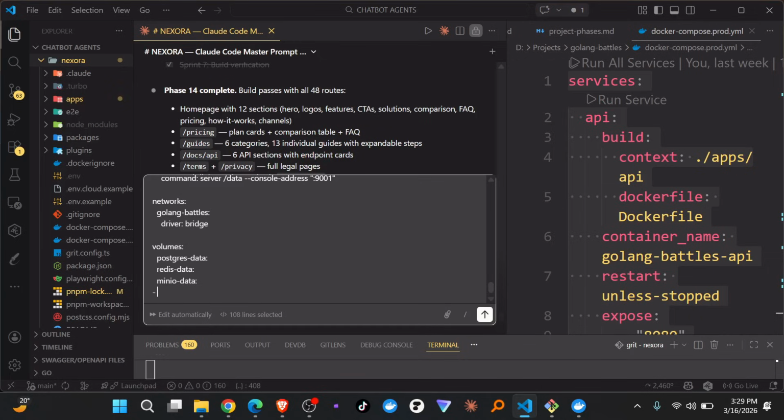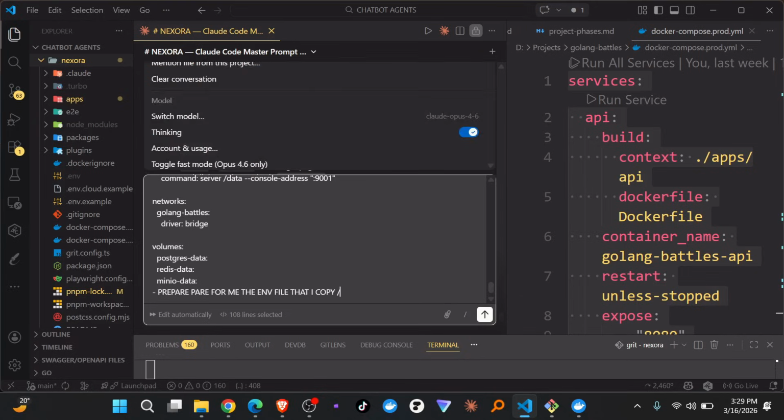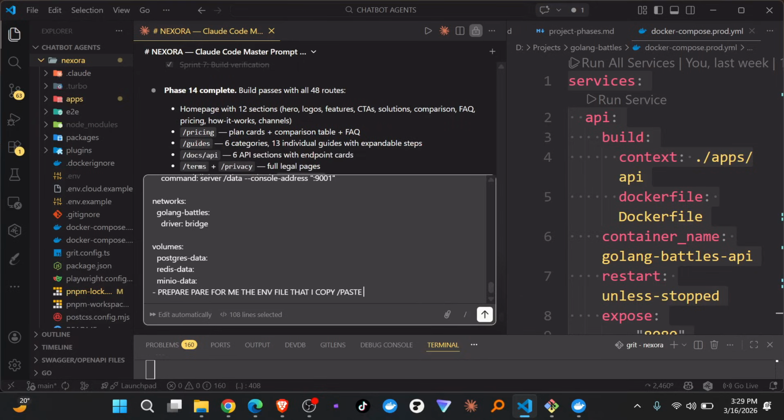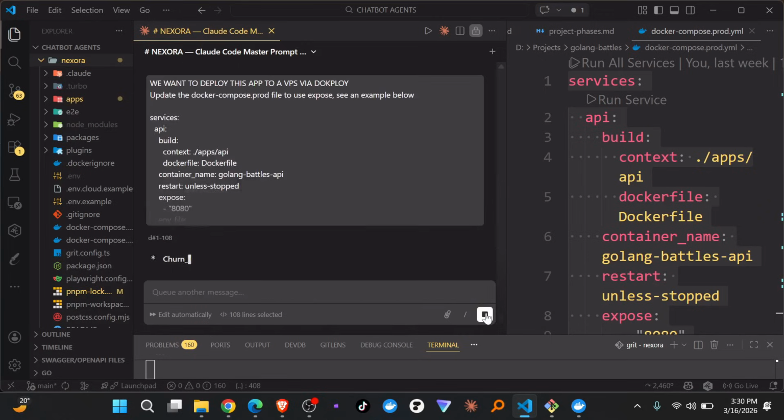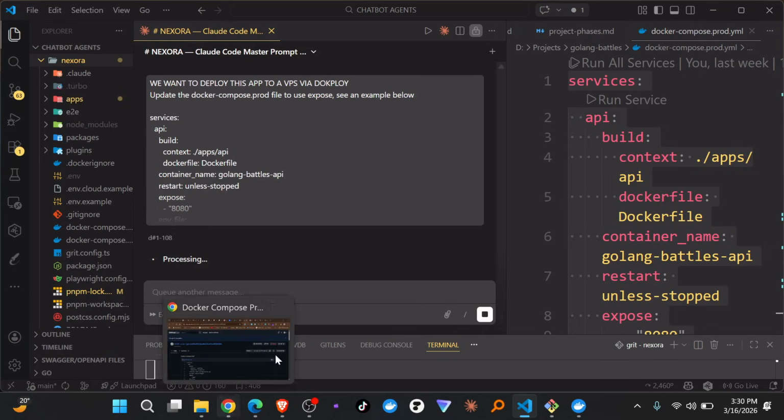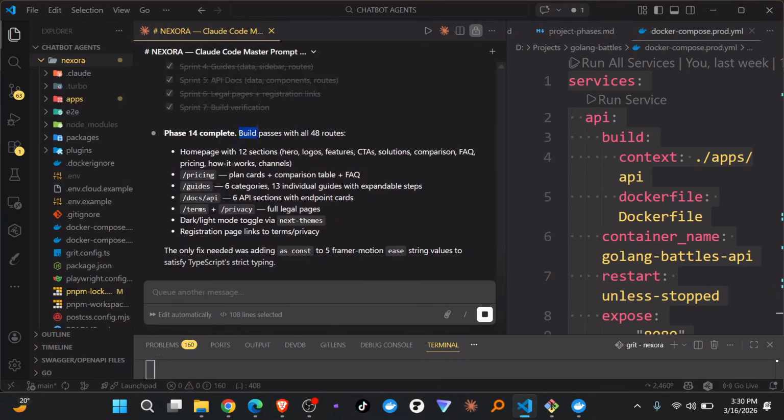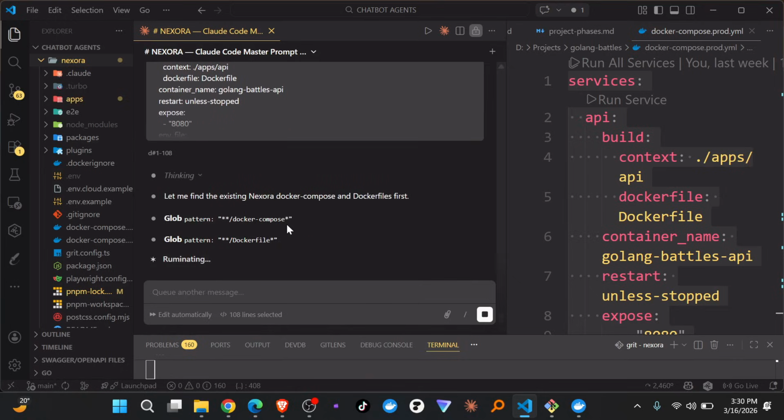Then another thing, just going to say here, prepare for me the env file that I can copy paste. Okay, can copy paste. And for file storage, I'm using R2. Yep, so just going to update this. I don't know if everything, this one is not yet pushed. We just also make sure it changes and then we'll push.